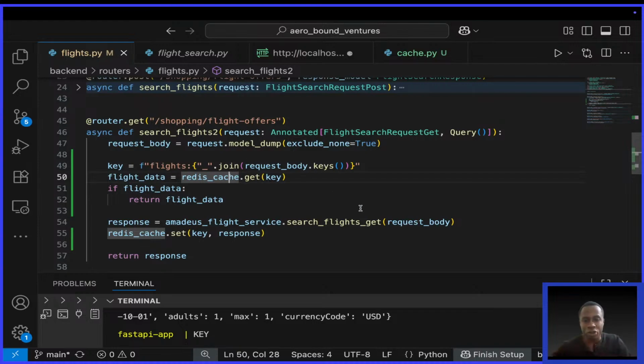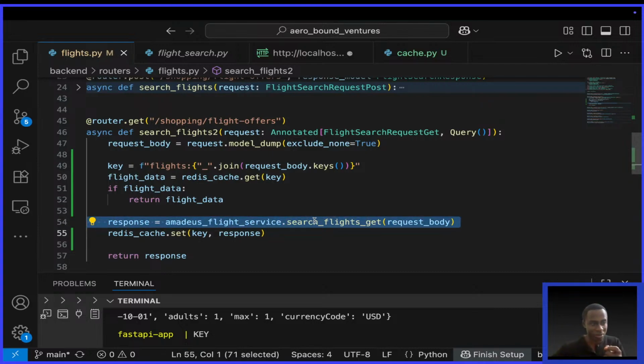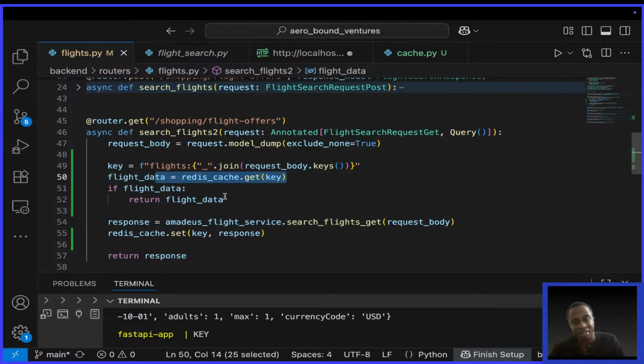And like I told you earlier, this line of code, line 54, where I'm making requests to Amadeus, Amadeus is going to charge me some money for making these requests. But if the requests being made are so common, it means the information I'll get from Amadeus will be the same. To avoid Amadeus charging me money in production, I simply save that information, which is frequently accessed, in Redis, and return it back to the client. That is the first cost benefit.